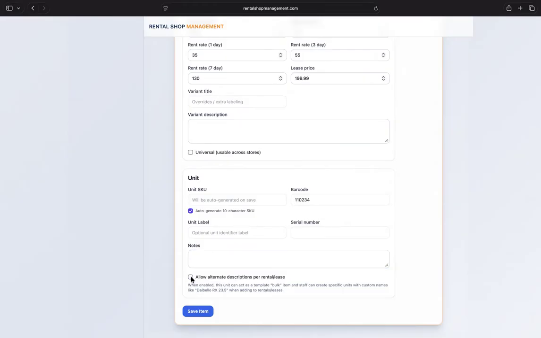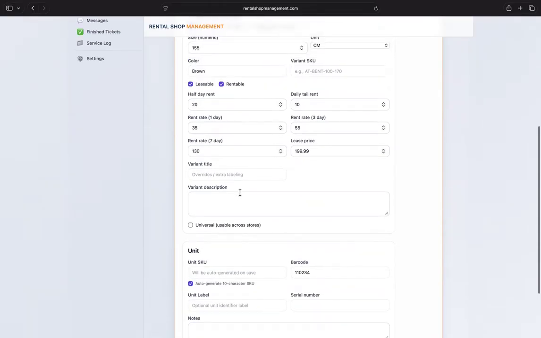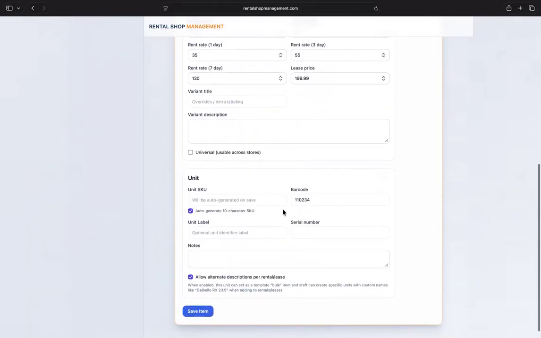The last thing we have here is this allow alternate descriptions button. What this is going to do is make this item almost have infinite stock, so you're never going to run out of this item. This would be used in our case, maybe in our store. We have 4 Arbor drafts that are all 155s, and they all have the same SKU or same barcode. We don't want to scan in the first one, and then the next time we go to rent that out, of the second Arbor draft that we're renting out, we don't want it to say, "Hey, this item's out of stock," and somebody else is already renting it, because that's not the case because we have 5 of them.